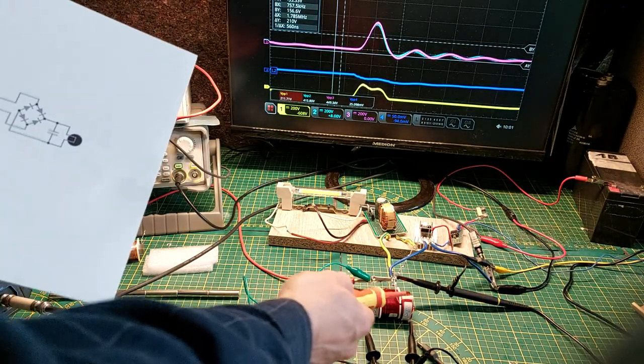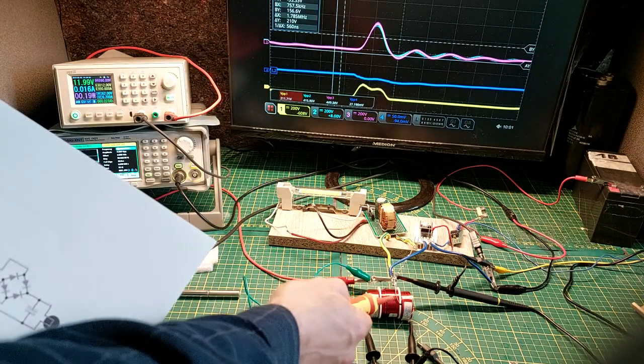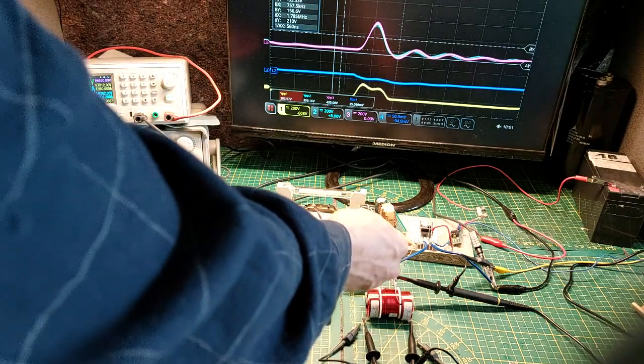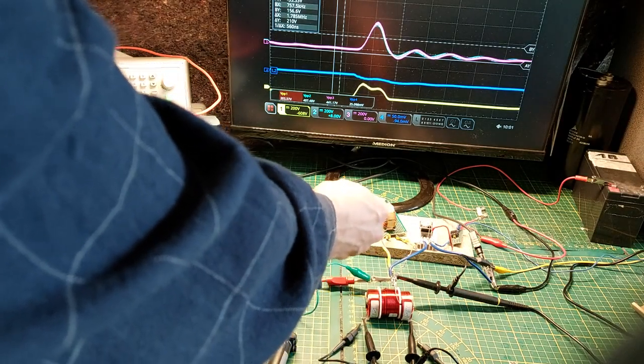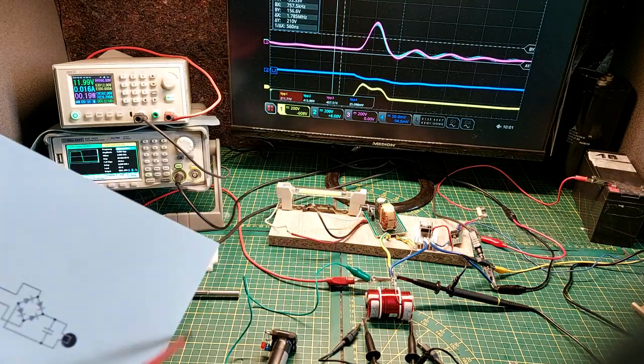So these are the two coils, or this one's over here. Then the center coil is the one that I'm controlling with the MOSFET. Then we have the negative spike going to two diodes, going to the choke over here, rectified, and to the light bulb, coming back to the positive of the power supply.